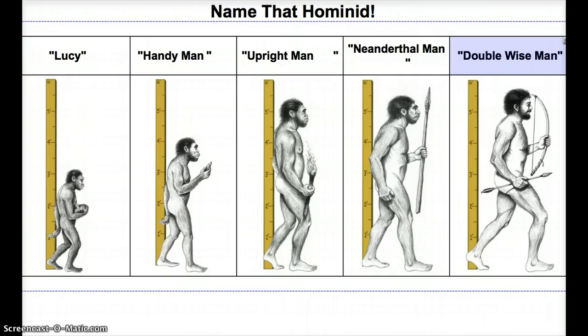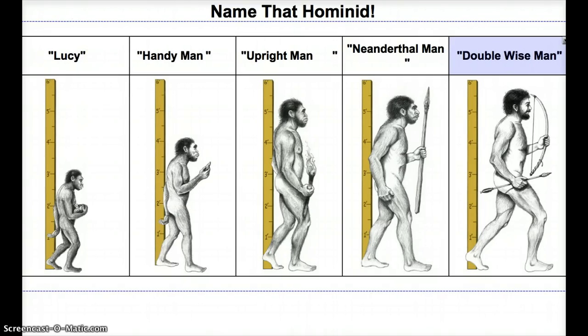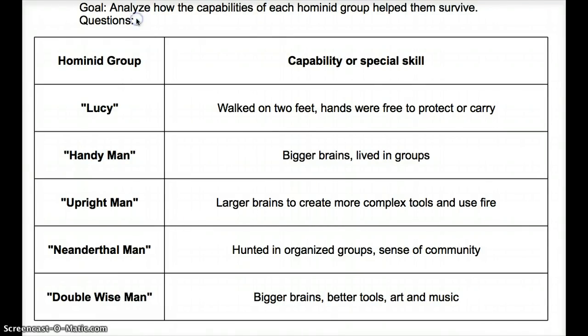We are all finished here. Let's take a look at some questions before we wrap up — I'm just going to do one, because really you should be able to answer this for each of the different hominids. What was Neanderthal Man's special skill? What was the special skill that enabled Neanderthal Man to survive and be successful in life? You should be able to answer that, not just for Neanderthal Man, but for each of these. Alright, good luck, take care.